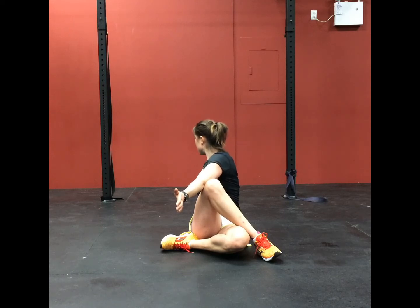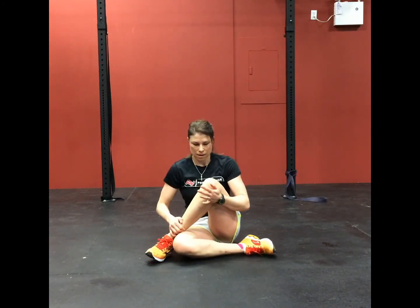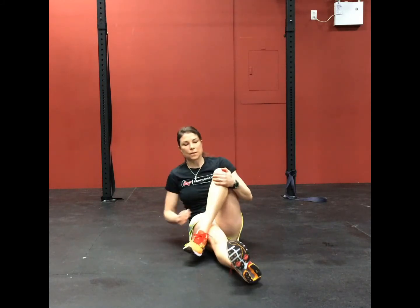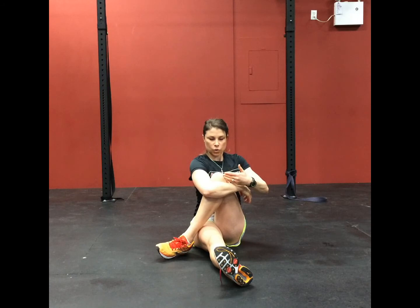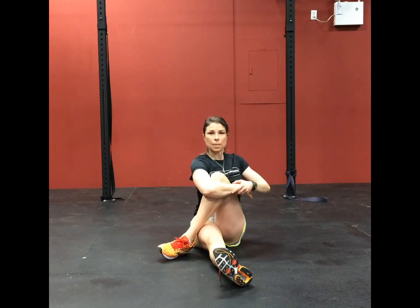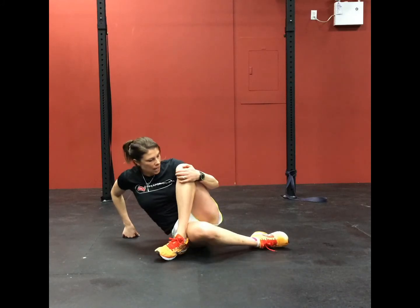5, nice and tall. So again, first option is to have extended leg and just trying to get that opposite knee, the opposite shoulder staying nice and tall. If you find you want a little bit deeper of a stretch, lift up the hips, cross the bottom leg over, and nice and gentle, nice and tall.